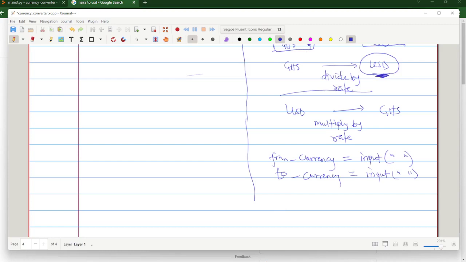I mean, I think would that be the best? So in this case, no. So if you want to do multiplication, then you have to make sure your from is from USD. If you want to do division, then you have to make sure your to is to USD. Yes, go ahead.